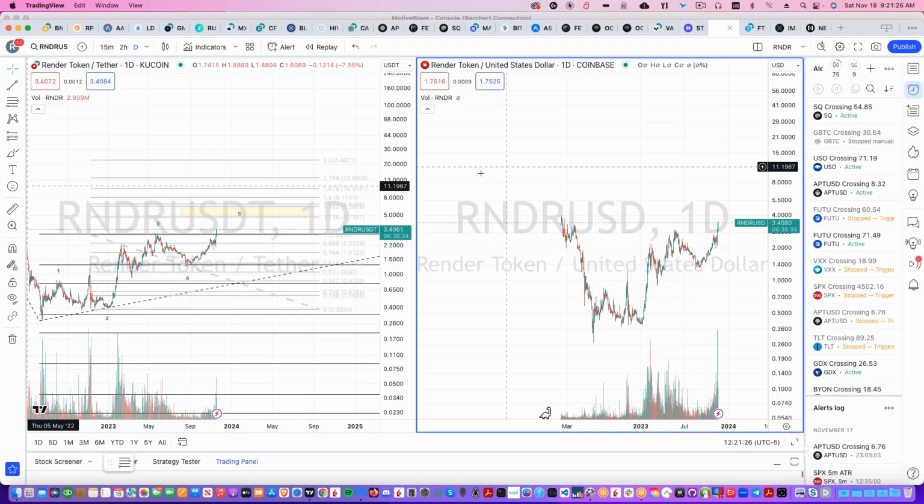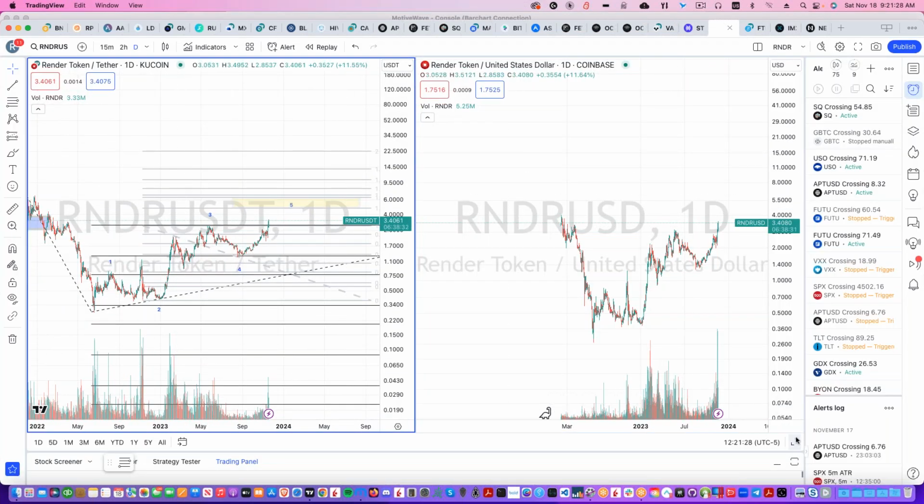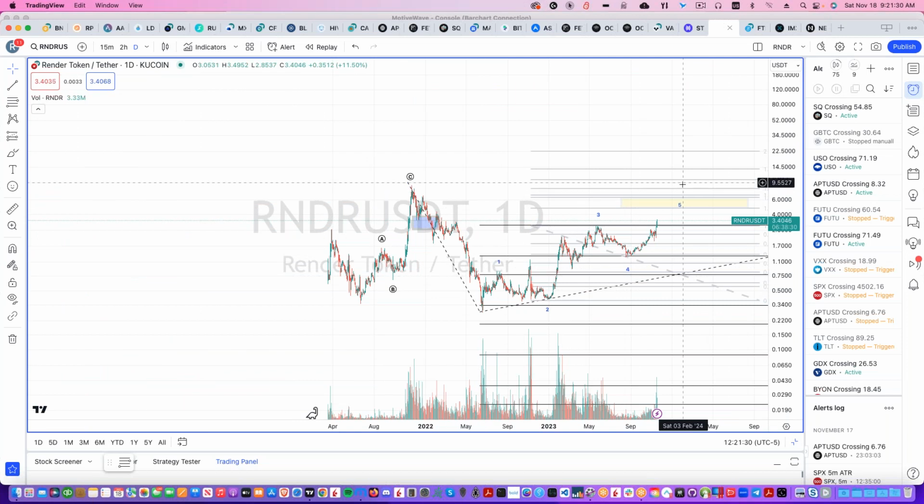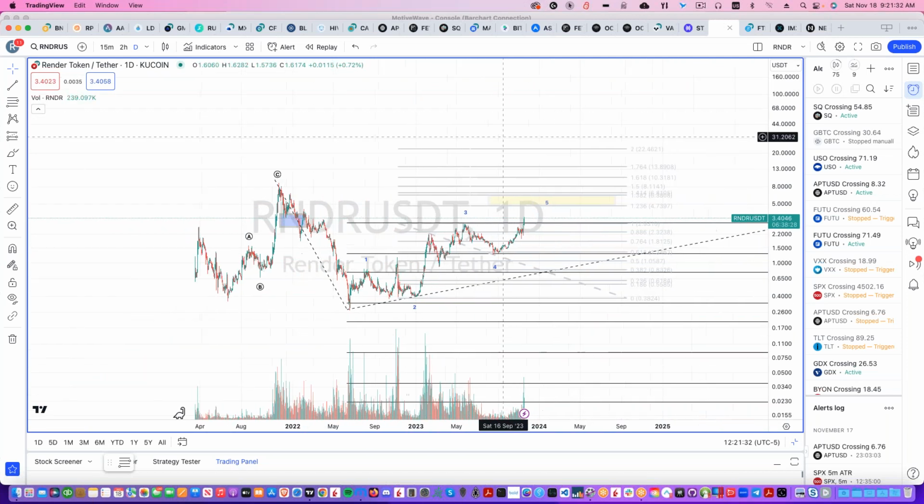RNDR, again, not much to say. It does look like it's getting its 5th wave. Again, not a quality 5 wave whatsoever. This is a garbage 5 wave, but you would wait for the wave 2. We'll mark that out when it gets a top. Okay, not much to do. If this keeps going past this 5, then it's a big C, and you don't want to be in it.